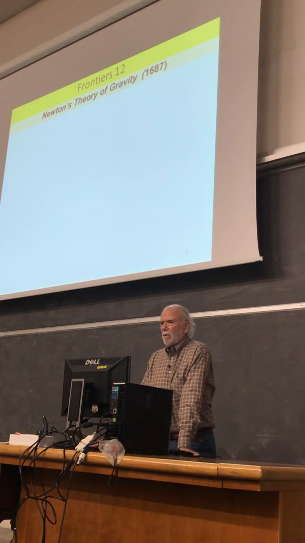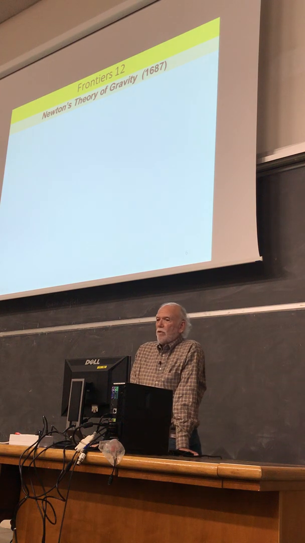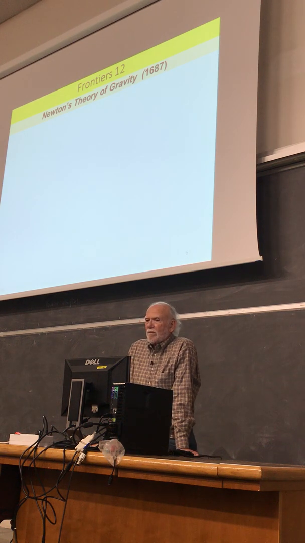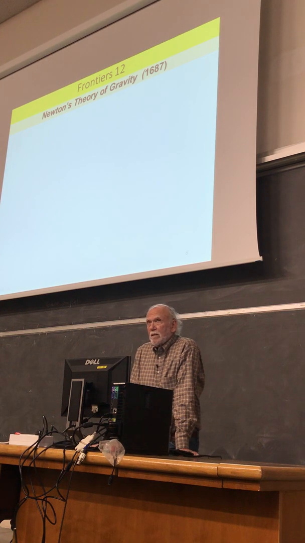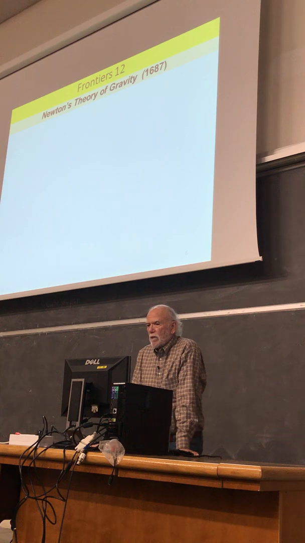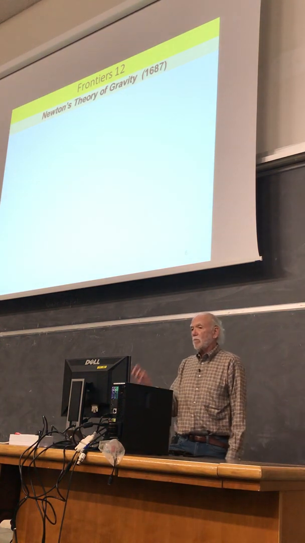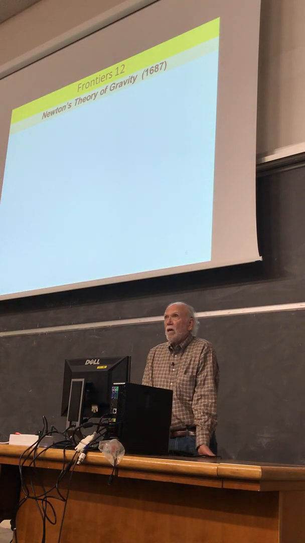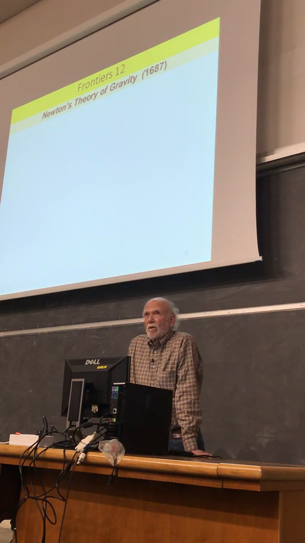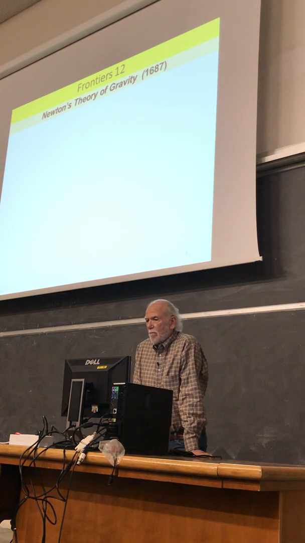It became a scientific subject, I'd say, at the time of Newton. And Newton introduced his theory of gravity in 1687 in a book called the Principia. In that book, he not just explained what gravity was, which obviously people had experienced before, but introduced what he called universal gravity, which is summarized by the equation that I show up here.